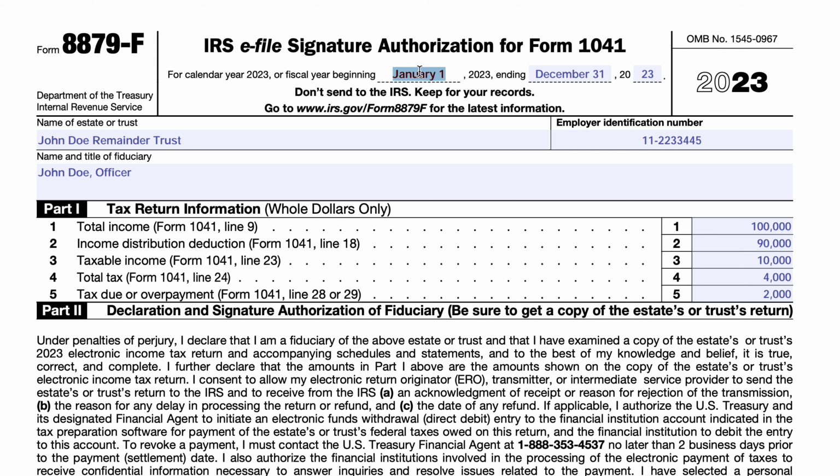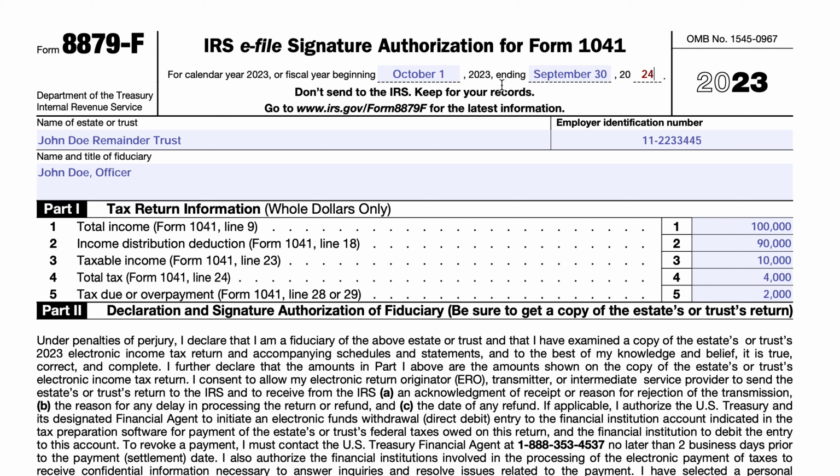So this could be something where this would be October 1st, and then it would end September. Oh, sorry, did I say September 31st? I meant September 30th. I should know that there are only 30 days in September. So that's what the fiscal year would look like if you entered it, or if your tax preparer entered it, instead of a calendar year.